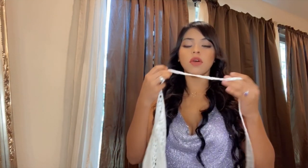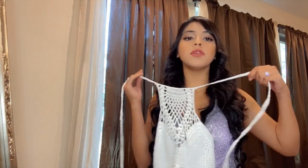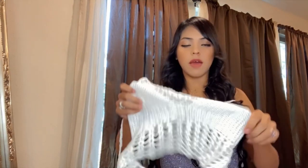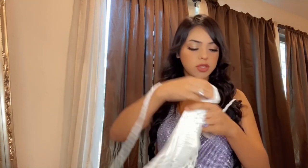This next item here is a two-piece and it is called Maxine Crochet Set, and I did order this in a size small. So here is the top to this piece. It just ties around the neck, and here is the back. The back is not adjustable, so you're just gonna have to take it how it is, pretty much.